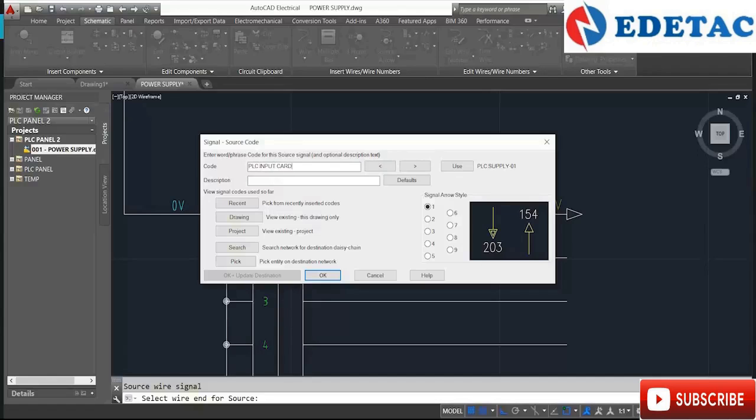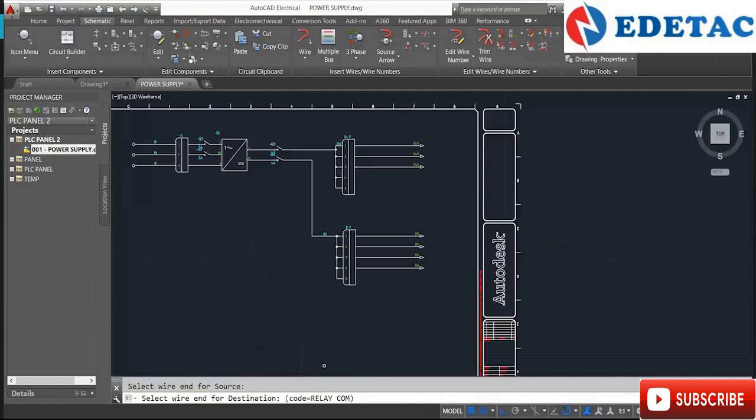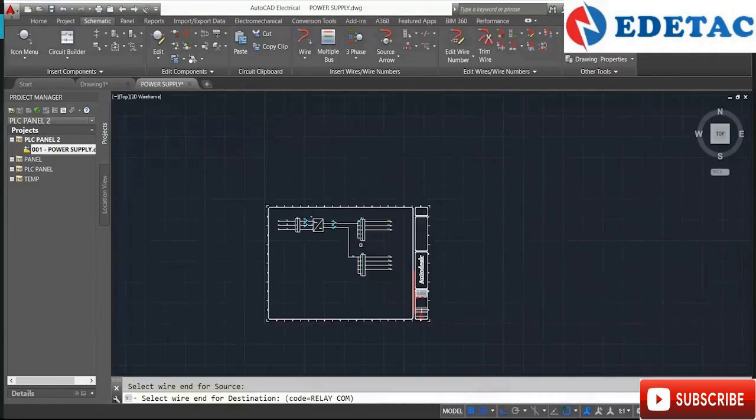Third one should be output common. Fourth one should be relay common. So now we have created a power supply diagram.